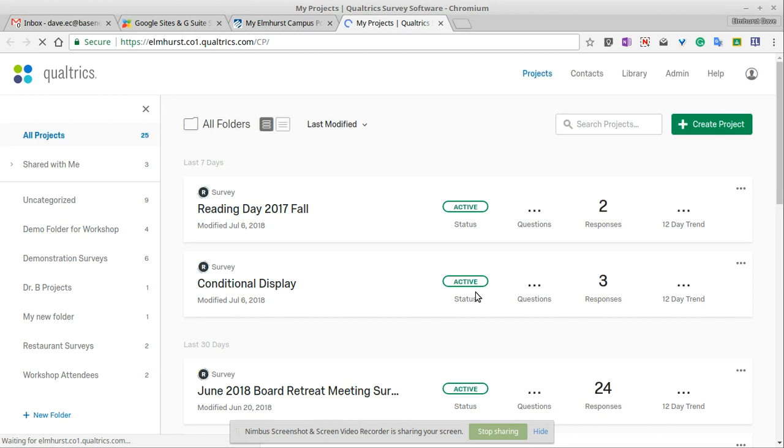When you come in for the first time, you're not going to have any surveys there, of course, but it's going to walk you through and ask you for some permissions, for you to agree to various things. Go ahead and do those. Then, if this is your first time logging in, it will offer the option of copying your surveys and data from some other Qualtrics account, if you happen to have one, either a private account or an account at another institution.